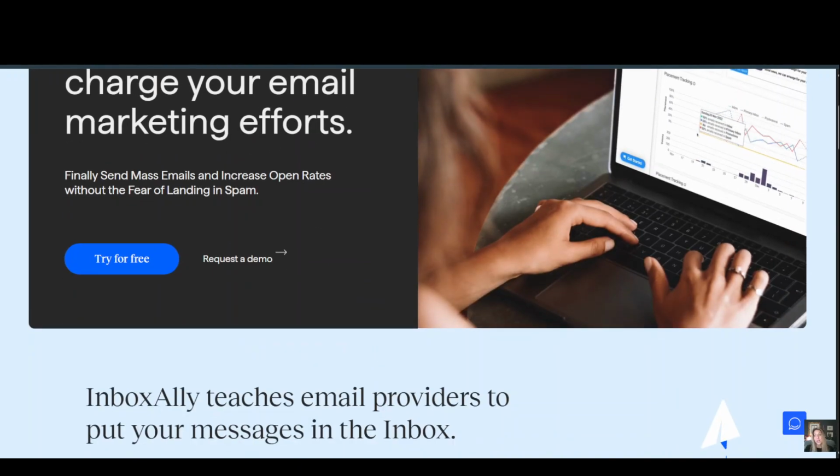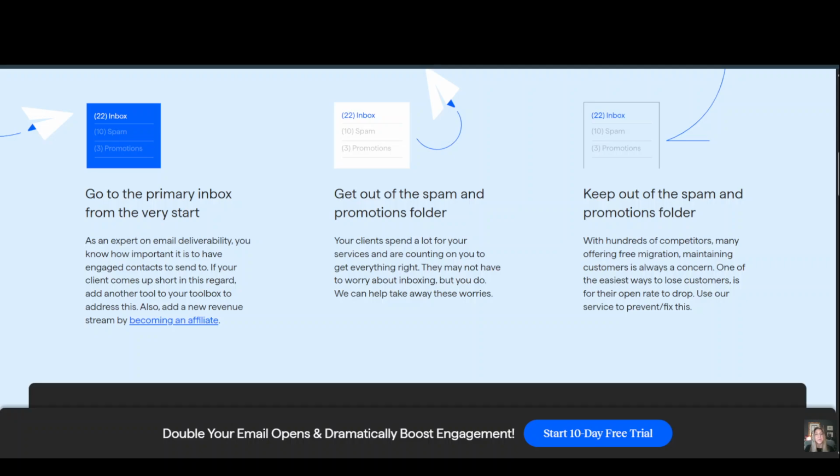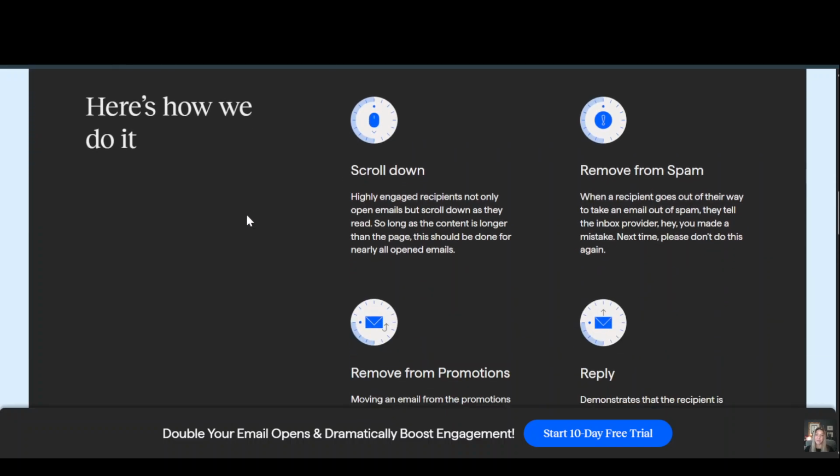Now, last but not least, one of my favorite features within the tool is the email warm-up planner. Now, as mentioned, if you're a small business, say for example, you've recently acquired a new domain or IP, you cannot go and just start sending out thousands of emails because you will get blocked, you will get spam trapped, and you may even end up being blacklisted, which is really hard to undo. They give you an idea of how many emails you should be sending depending on your reputation. If you're a brand new sender, for example, or if you're an existing sender with a bad reputation, they will give you a warm-up planner to help you warm up your IP or your domain so that you can make sure that you're getting the best out of the tool itself.